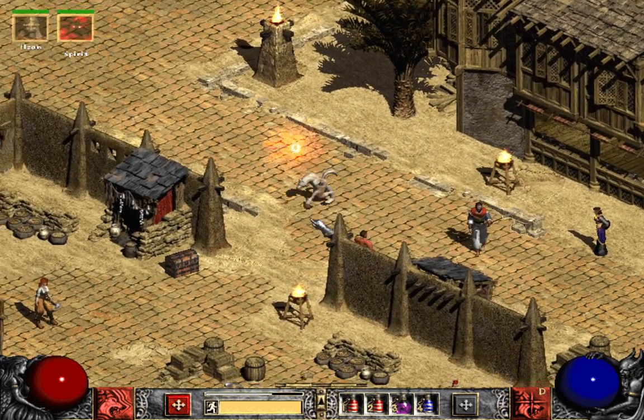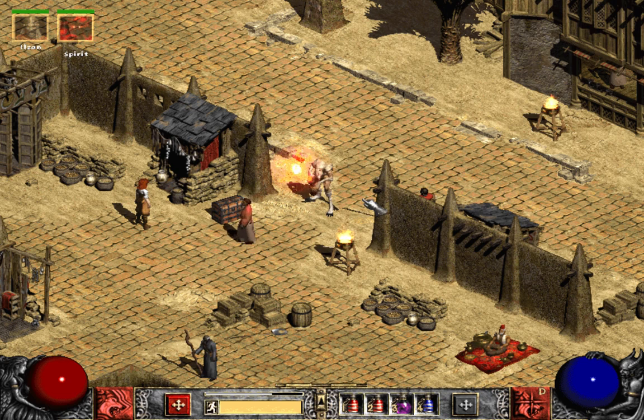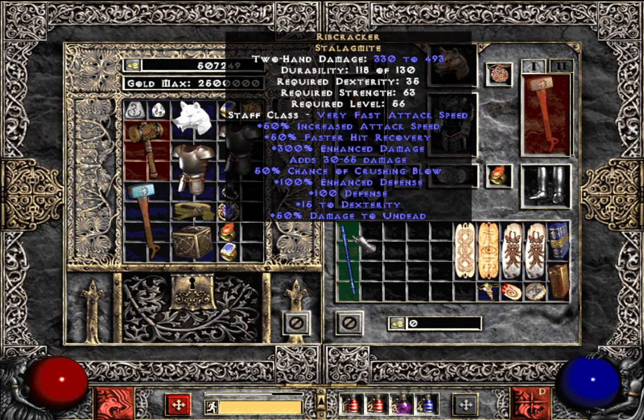Usually I like to have a little bit more than that, just something extra to help with the physical immunes other than relying on my Merc's Decrepify cast. That may be all I have for this character. It's workable, I guess. But wow, this is a great weapon.